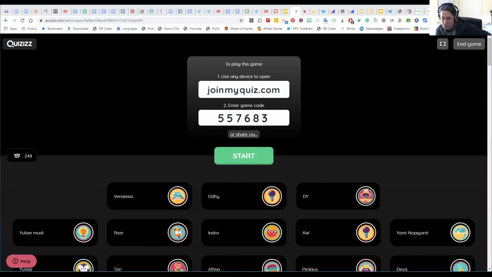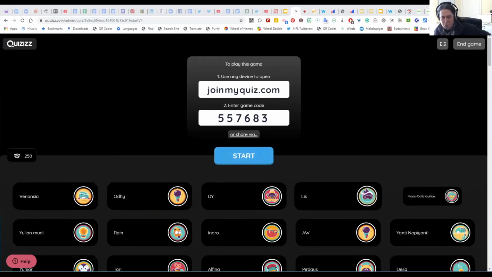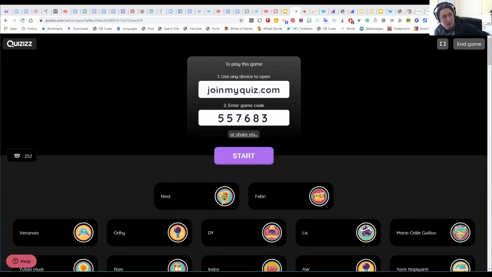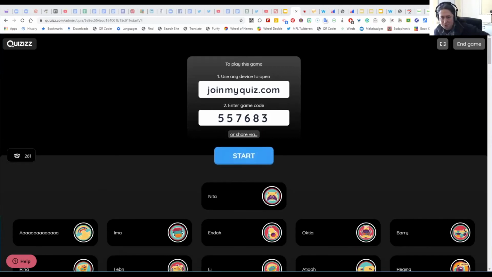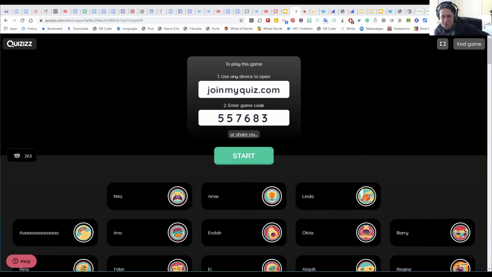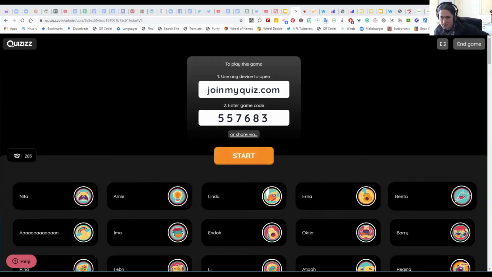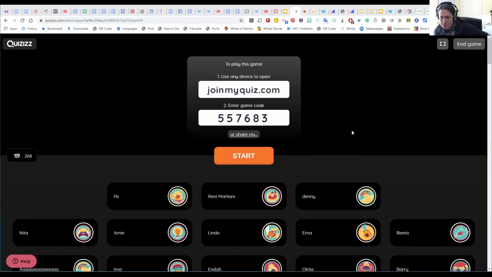What are the other share options? There's homework, and homework and live. I think those are the main ones. There's also the teleport feature, which means you can take a quiz question from somewhere else and put it into your quiz. Right, we're going to make a start if that's okay.